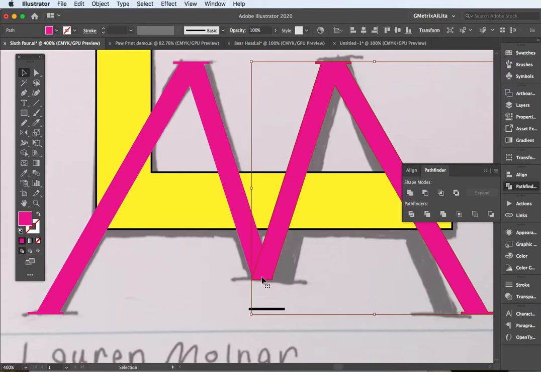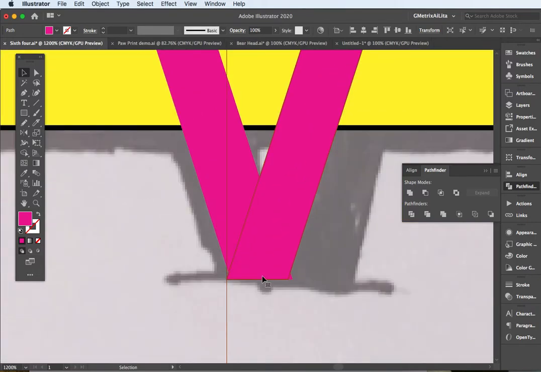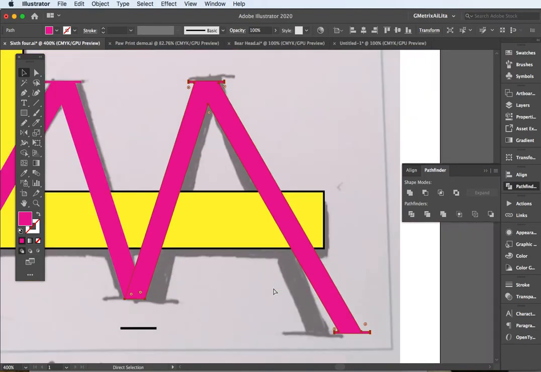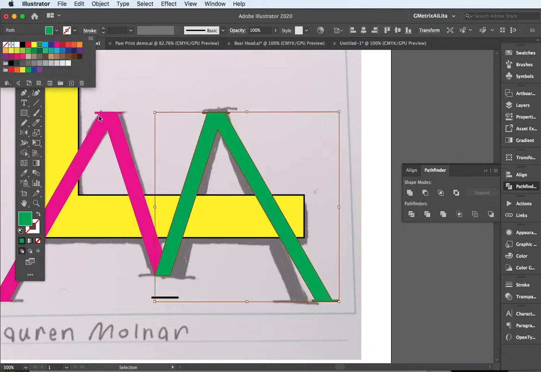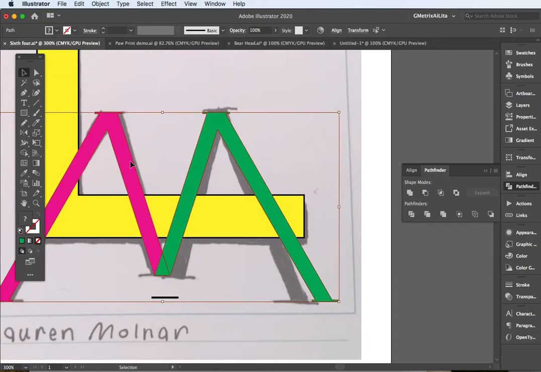Okay. Zoom in a little bit here so I can see that I'm not directly there, but I can just use the arrow keys to tip it over just one time. So now I have two sections. I'll give this a different color just so you can see the difference. And Shift key the two of them so they're both selected. Just moving it and putting it back so you can see it. And just making it all one piece.